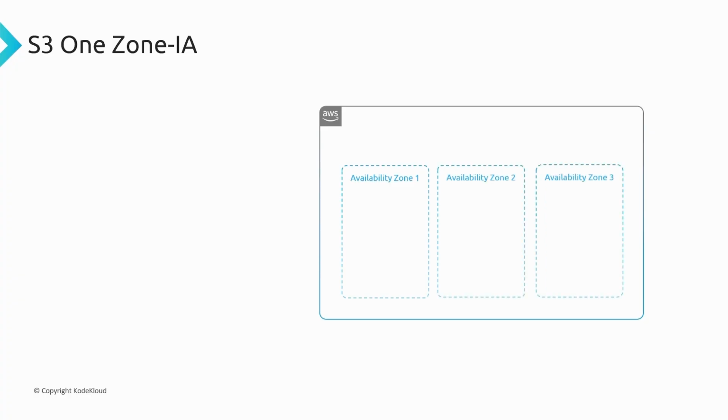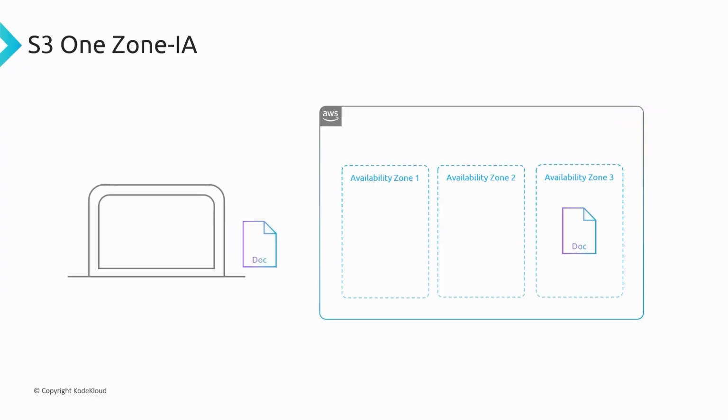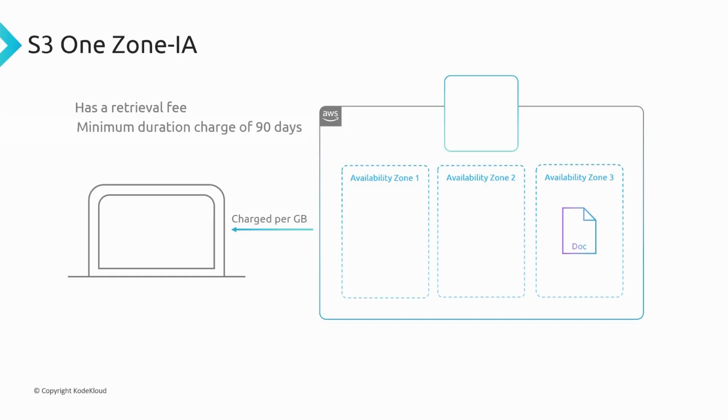So this is very similar to S3 Standard IA, but the difference is data is only stored on one of the availability zones and not across all of them. Because it's only stored on one of the availability zones, you lose a little bit of resiliency, but it's going to be cheaper. So it's going to be cheaper than S3 Standard, and it's going to be cheaper than S3 Standard IA. Once again, you're going to have to pay on egress. So for every gigabyte you transfer out, you're going to have to pay. And on top of that, you're going to have the same retrieval fees that you had for S3 Standard IA.